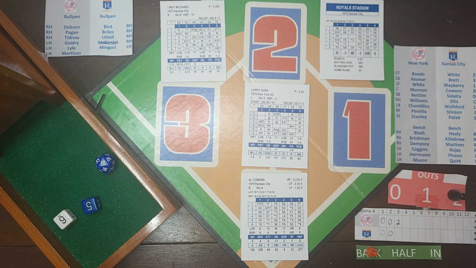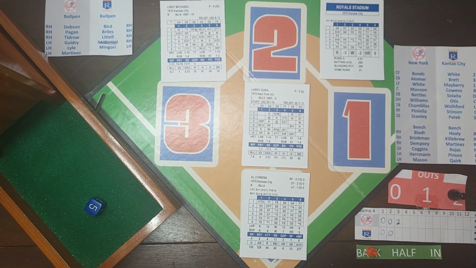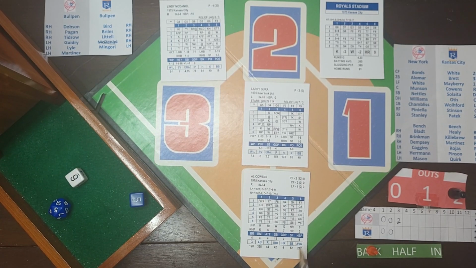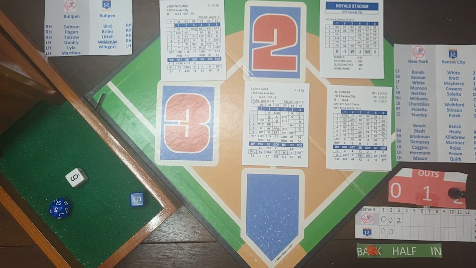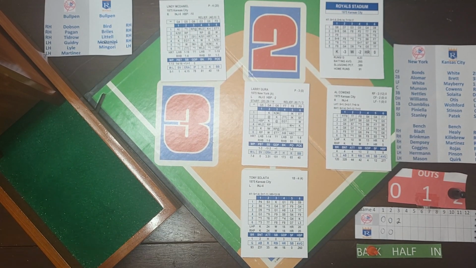And that'll bring up a chance here for another home run. Home run question mark to a right-hander. 1-9, though it fails. So Cowens will not get the home run chance there. 5-6, he will single. Third baseman Nettles knocks it down, but has no play. So with 2 outs, the inning continues for Tony Solaita.